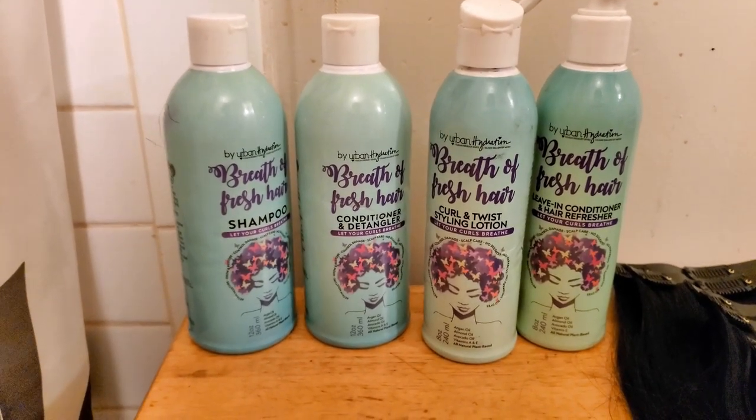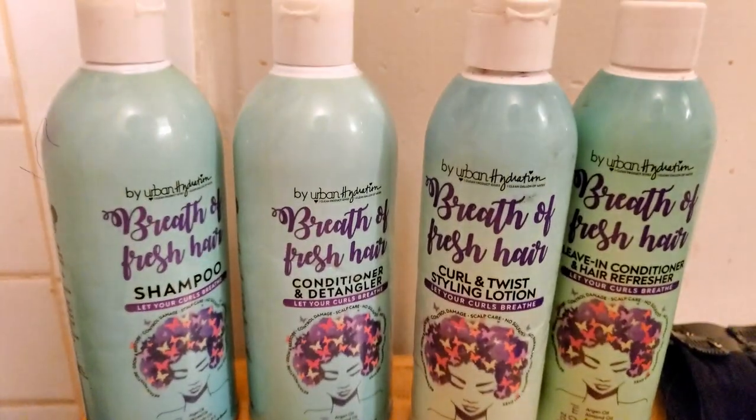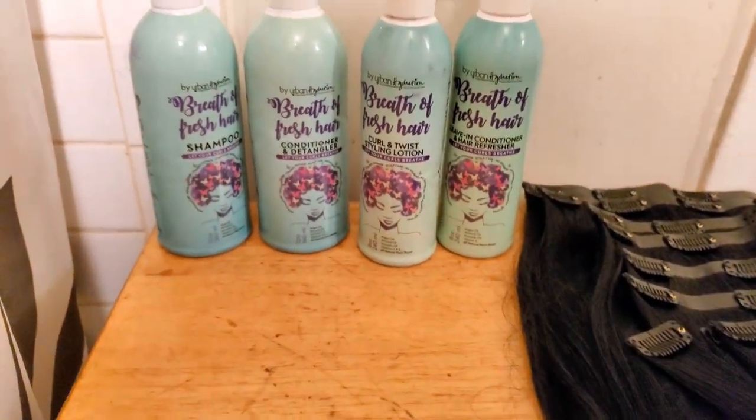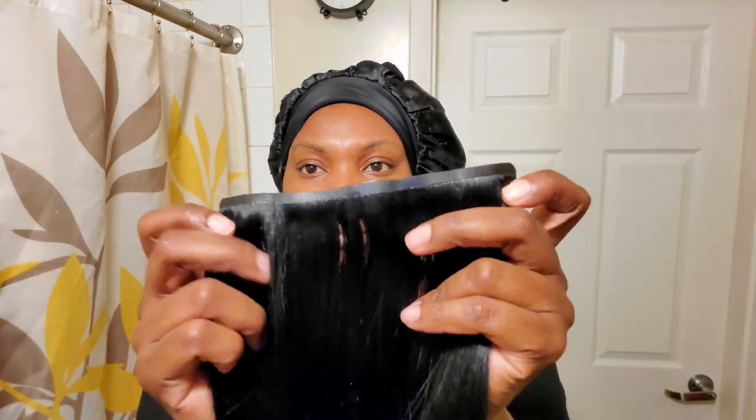I never heard of this company before, but I've been using it throughout the whole summer for my wigs and weaves, and I like it. I wanted to show you what it looks like before I install it. It's 18 inches. Y'all, look at this. I'm not gonna cut it. If anything, it's just a light trim. But here's a closer look at the seamless weft part. Look at that. And the clip-ins, the clips on the other side.